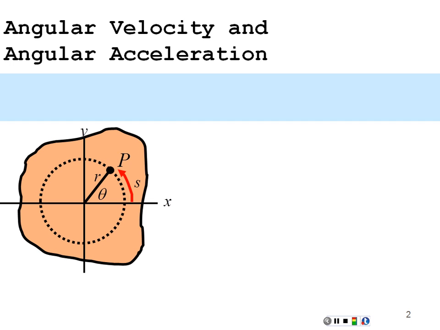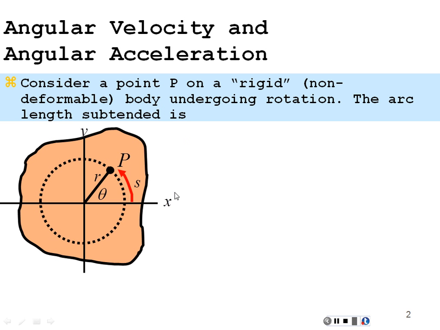And to deal with that, we're going to have to make some new variable definitions. So take a look at this rigid body here. What we mean by a rigid body is a body that is so rigid that it cannot be deformed by forces. So if there's a force on this body, what it's going to do is either move it translationally or make it rotate, but it won't actually change the shape of the body itself. Such a rigid body does not exist in a macroscopic sense, but many things approach this ideal situation.